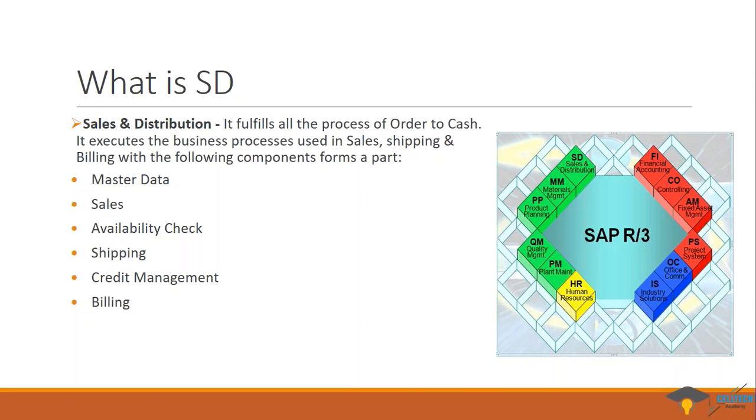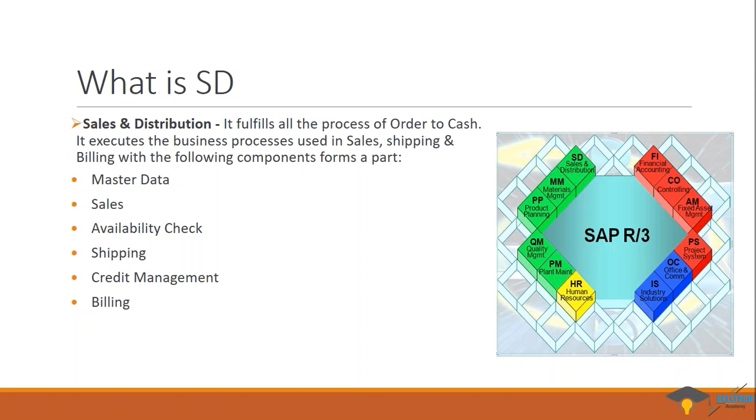It has master data, and we are going to talk about the master data in terms of customer master and material master, and also the sales transactions like sales order, sales delivery, and billing, and also the availability check. Availability check means that once the order is created, whether the material is available in stock. If it is in-house production, how it gets connected to production, or if it is a bought-out item, how it gets integrated with materials management, and also the shipping.